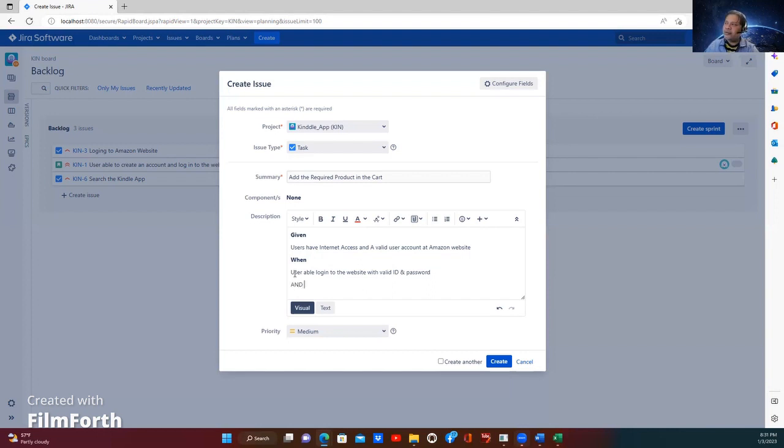And what? And click the search bar. Click onto the search box for the required app. Able to search the required product by searching.